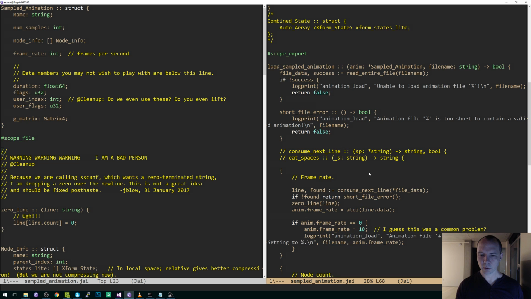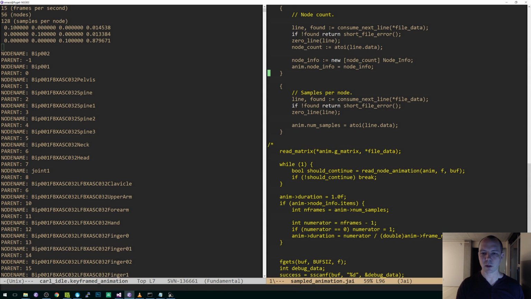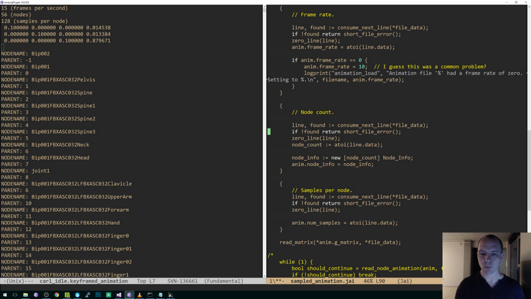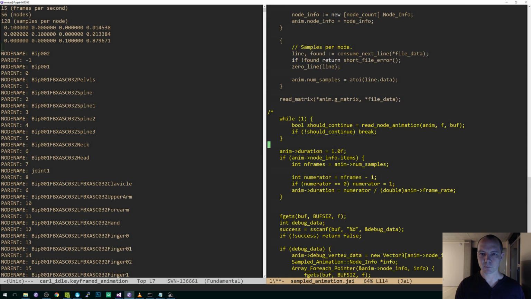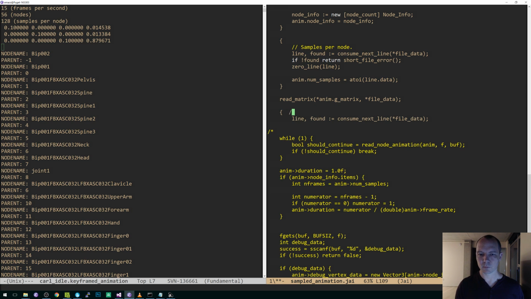Now, we want to get matrix. Although, before the get matrix, was a blank line. No, there isn't a blank line. We're going to read the matrix. Yeah, the format has changed a little bit. So we're going to read the matrix, and then blank line.